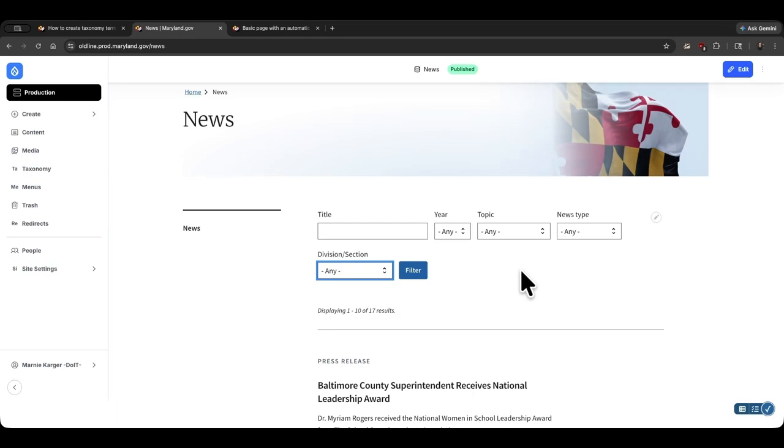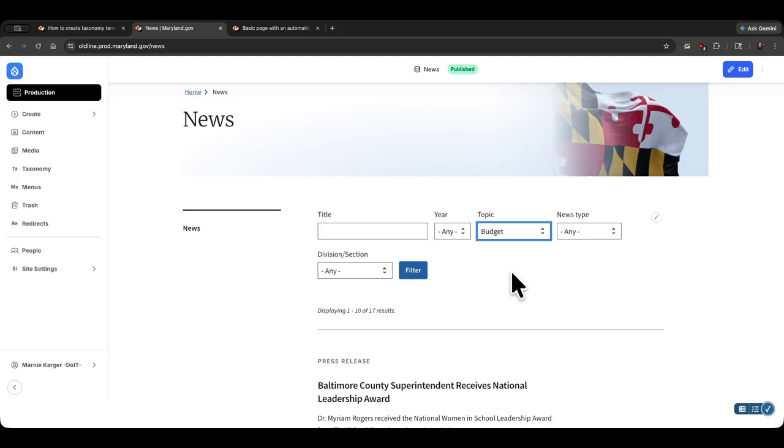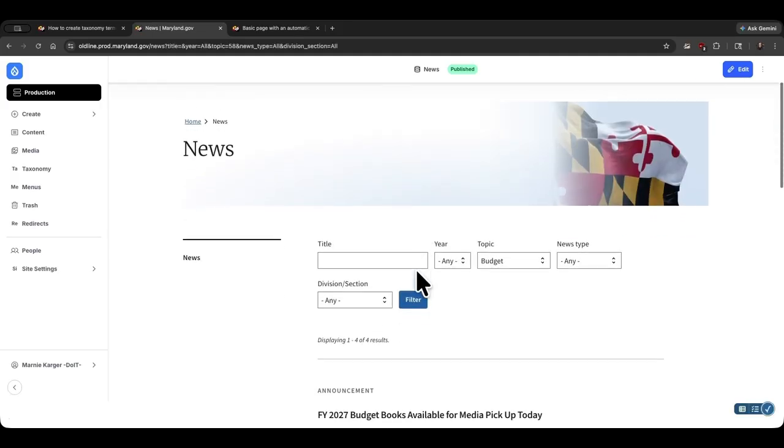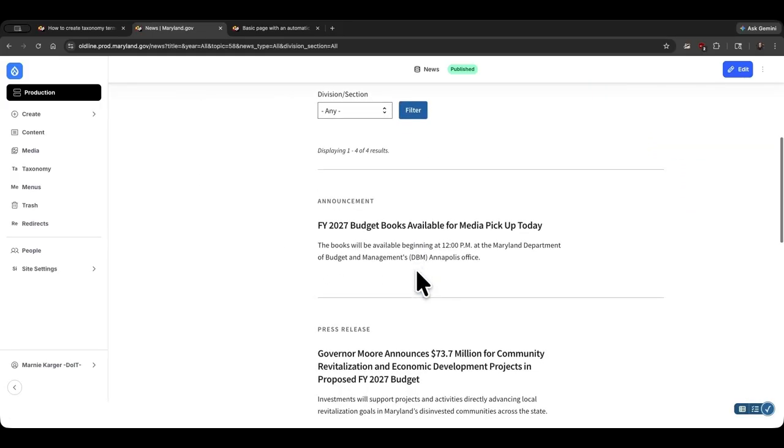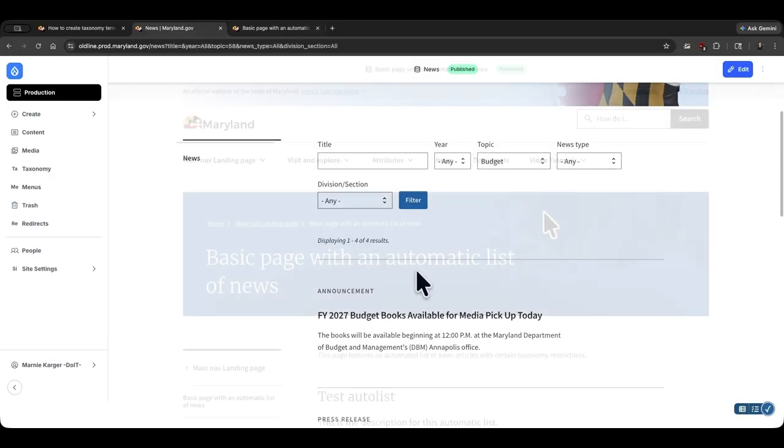For example, if I select the drop-down menu for topic, I can see the list of taxonomy terms, and then I can select one to filter the results. Let's select the term budget, and then select the filter button. Now we will see only those news items that have been tagged with the budget topic taxonomy term.